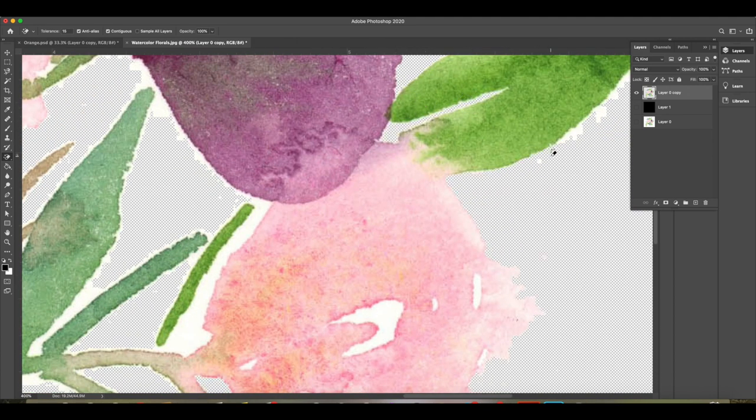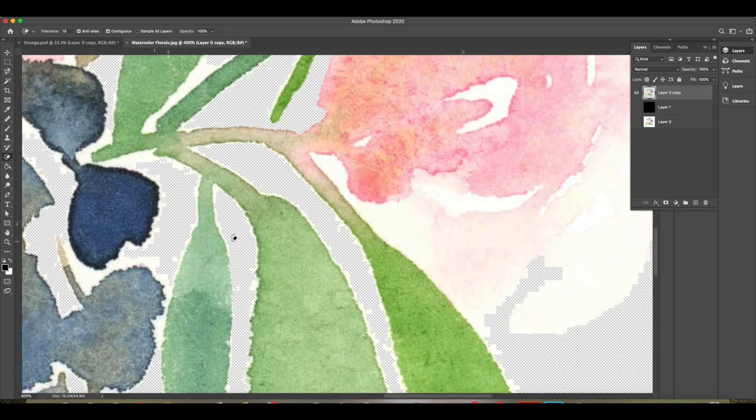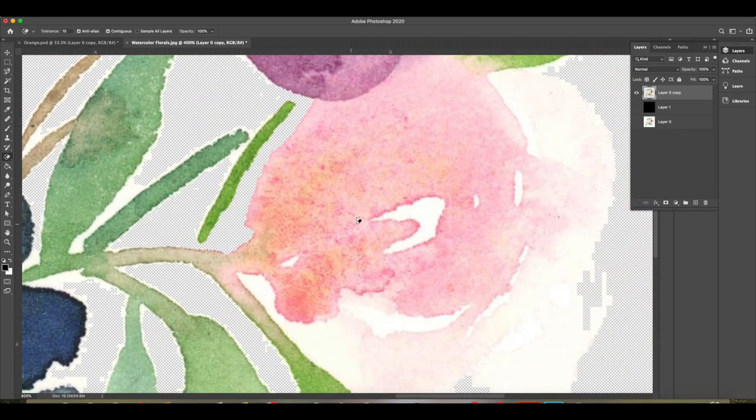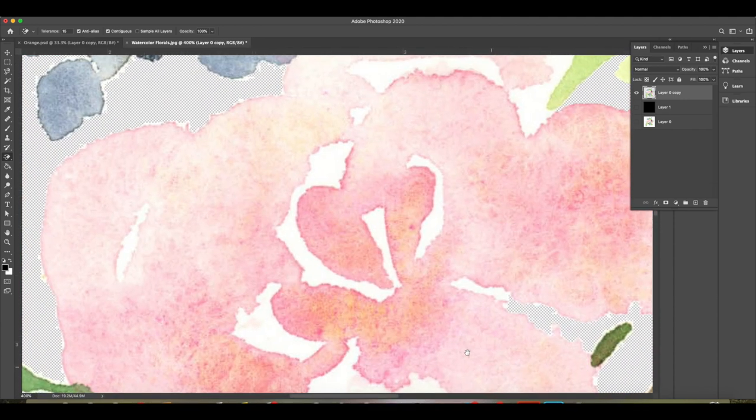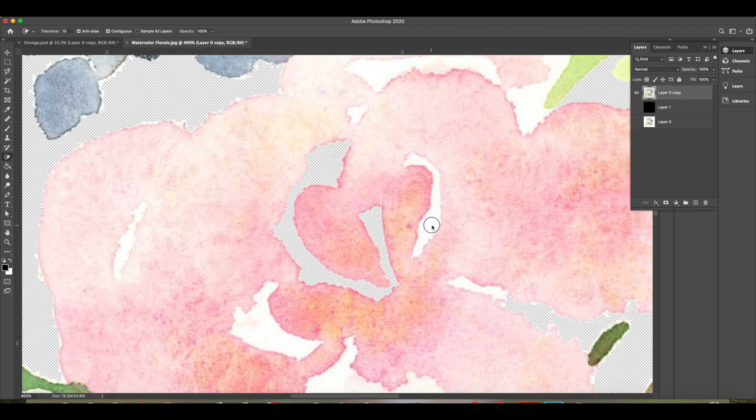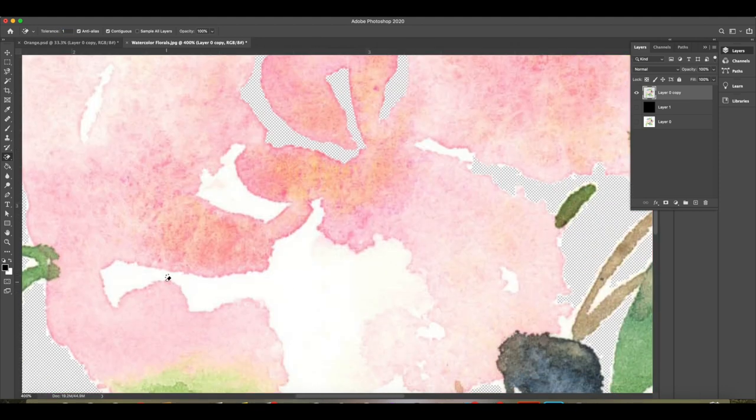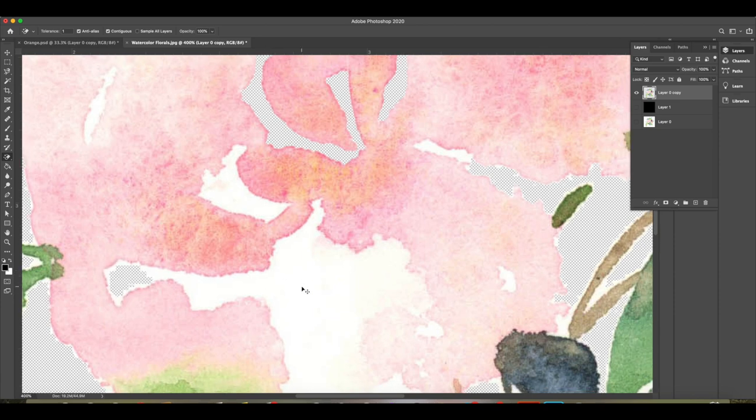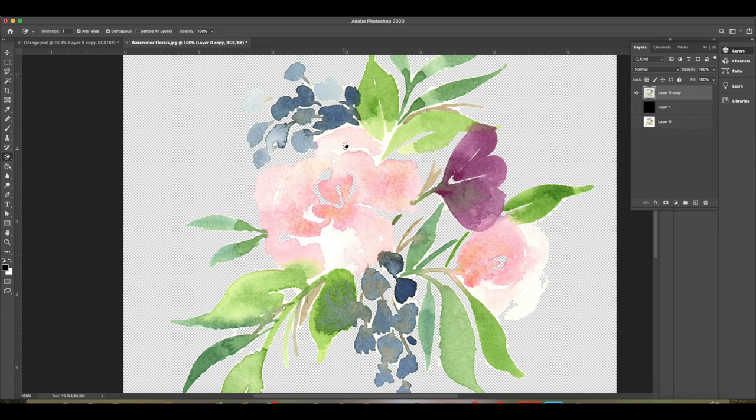We could probably, sorry, do this. Nope. You're looking for areas that have higher contrast. That's what's going to allow you to use the magic eraser at a higher tolerance. Yeah, we're going to have to do some work in here. Okay. And then you can increase it again so you can get more of this stuff out of here.